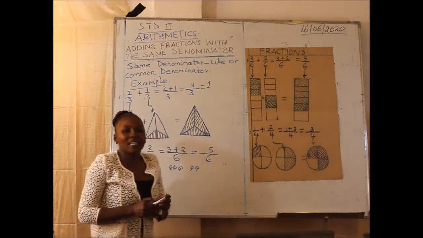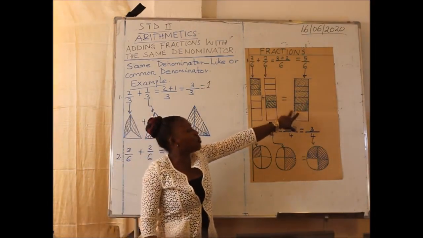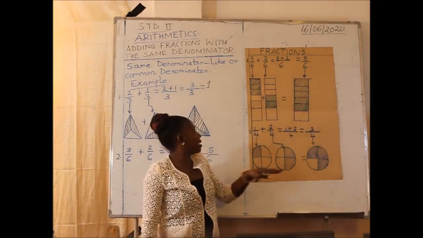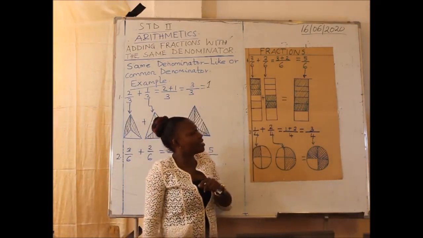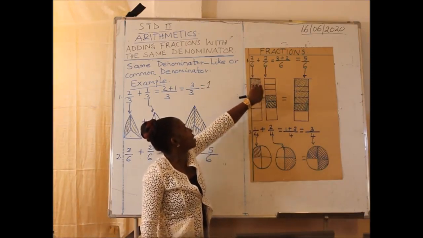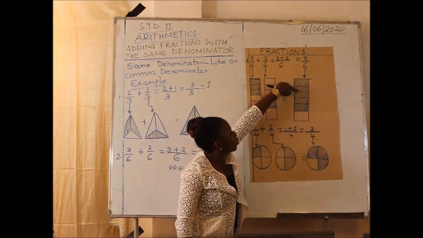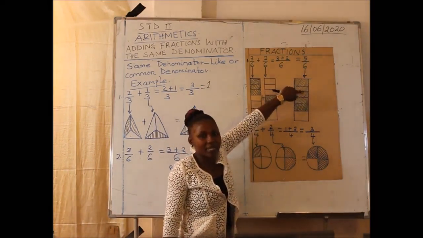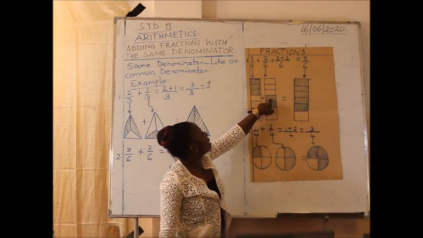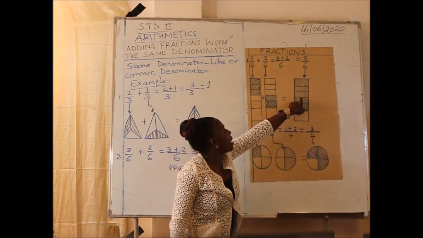When I want to present in one framework, then I have to draw another shape with 6 equal parts, like these ones. Thereafter, I have to make sure that these 3 parts in this fraction here, I have to present them, 1, 2, 3. I have to shade them here, the same way I did. Thereafter, I have to take also these 2 here. That is 1, 2. Is what presented here, 1, 2.